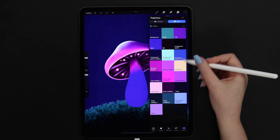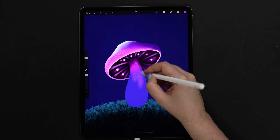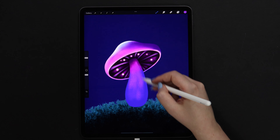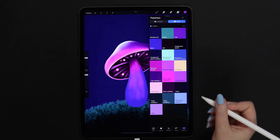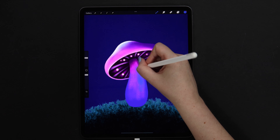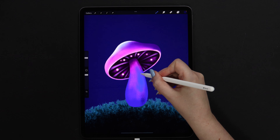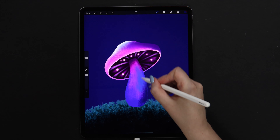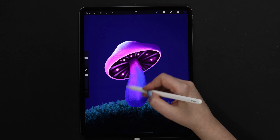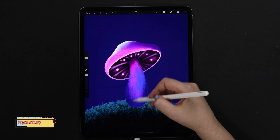Let's continue and select cap shading number 3. I will continue making the strokes down, blending these colors. We can also try to apply this background mushroom shading on this part — it's a very nice blue color. Now let's pick background color and apply it here on the lower part of the stem to make it dark. I'm trying to keep the texture so I'm not pressing too much. Let's also add it on the left side, following the shape with an angle, and blending all the colors together.